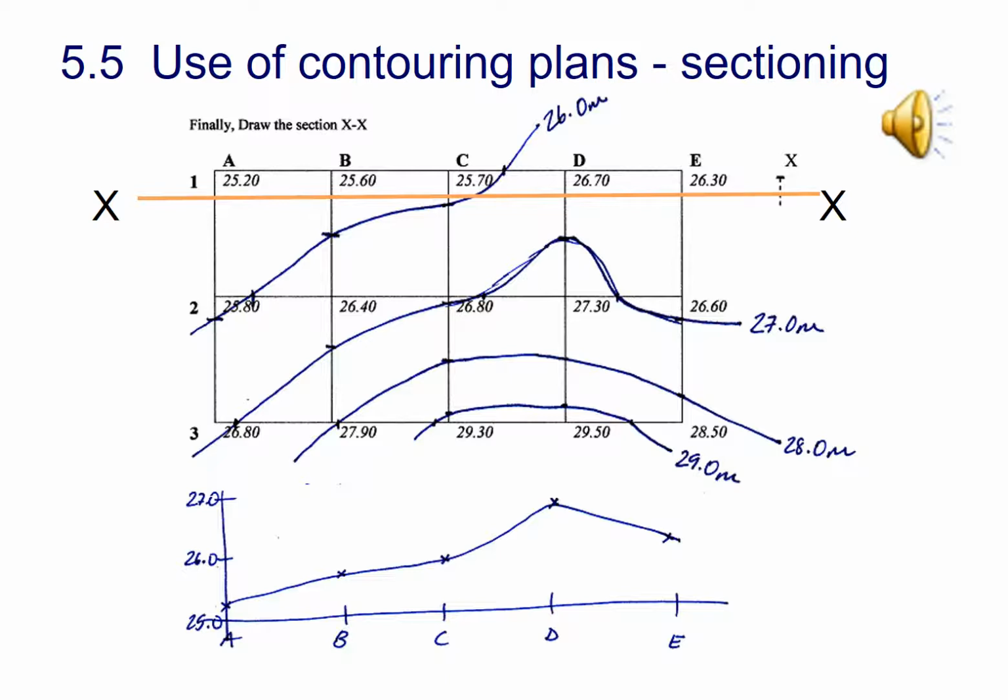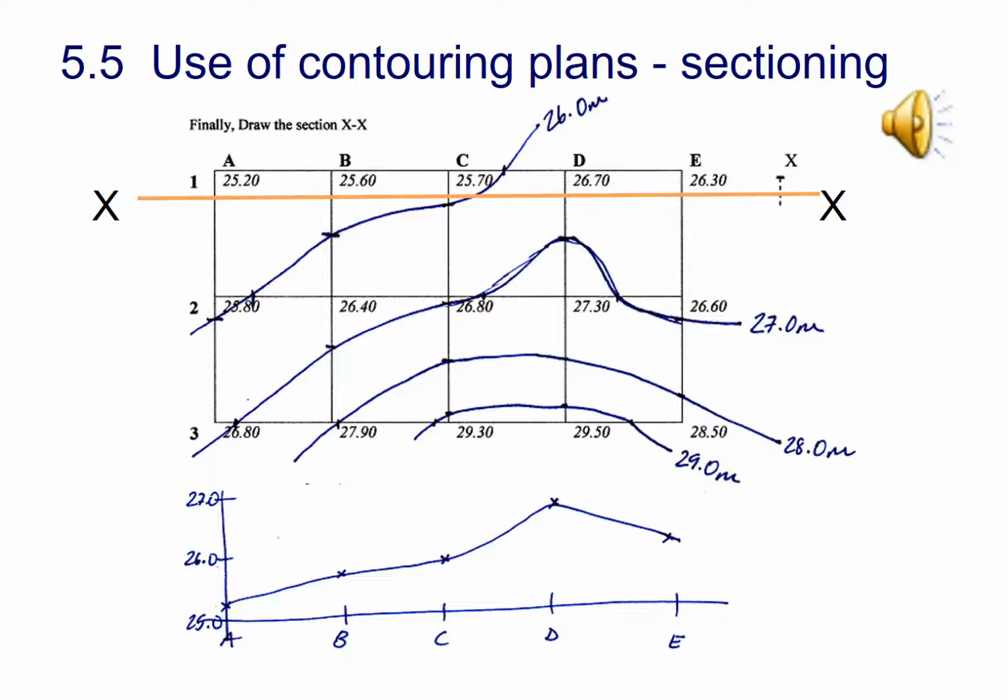This slide shows a typical contour plan. So hopefully if you were having trouble with the example on page 49, you can have a look at how this one was done. Remember, you start along the edge, you look to see if a contour passes the line, and then you just put a little line or a little X every time it crosses a grid line, and join them up, and that's your contour. Remember, once the contour enters a box, it has to leave the box, so be careful of that.